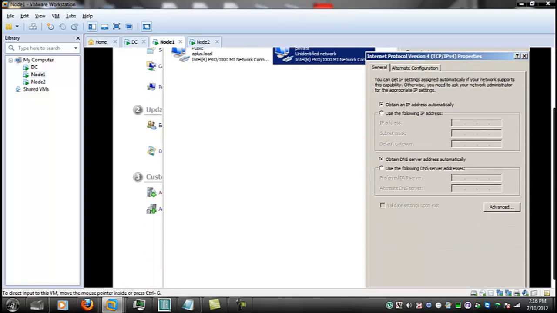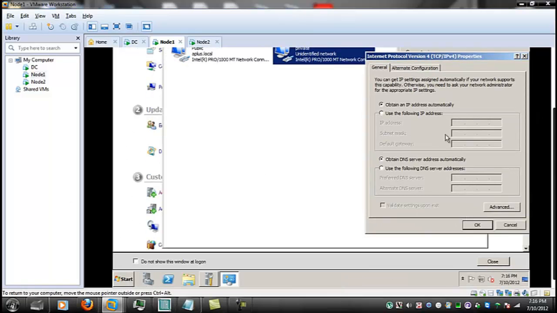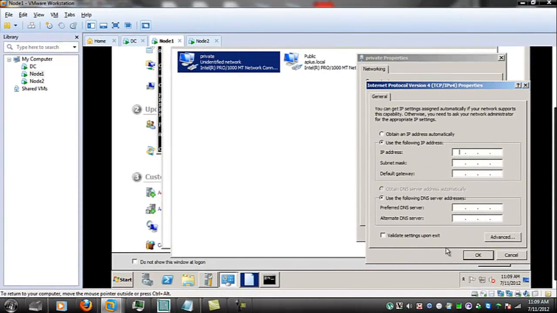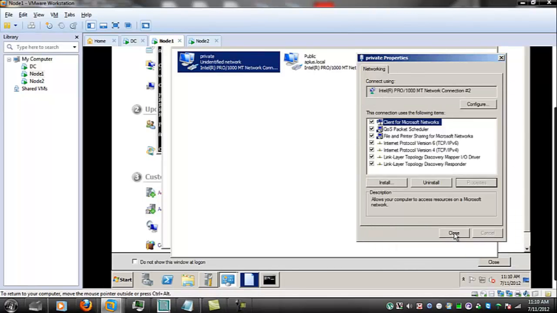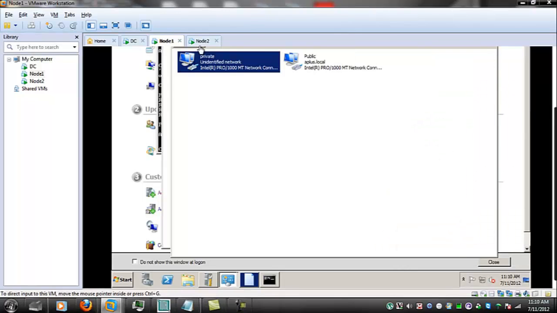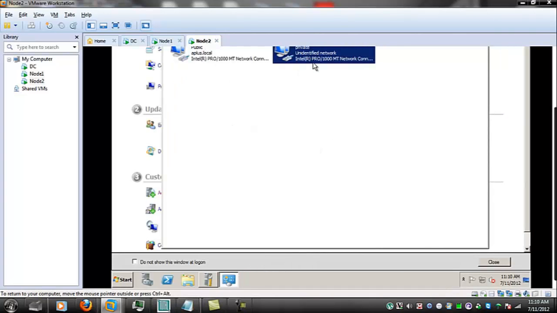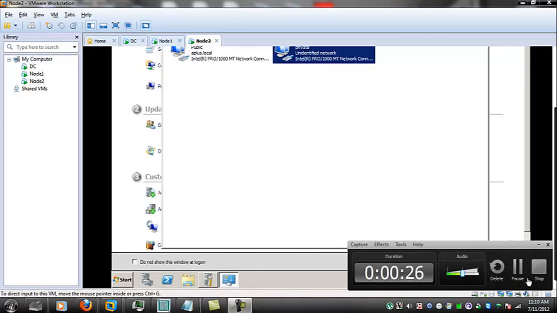So what I want to do is give this an appropriate IP address for the subnet that it's on, 128. Don't worry, you'll learn how to do subnetting in a future unit with me. Maybe not here in A+, but, and while it was paused, I did the same thing for node 2. Set it up as 10.1.1.129. All right, and I think we are now ready to validate this hardware to be a cluster.